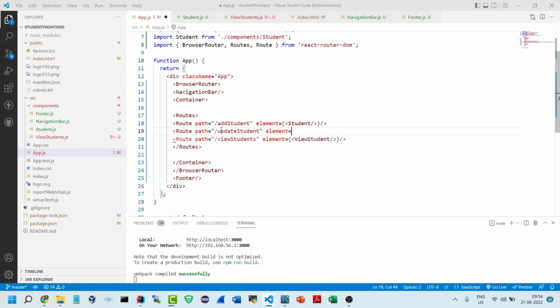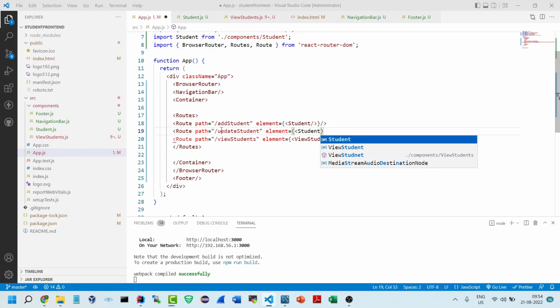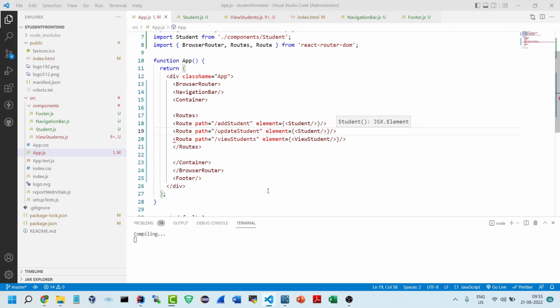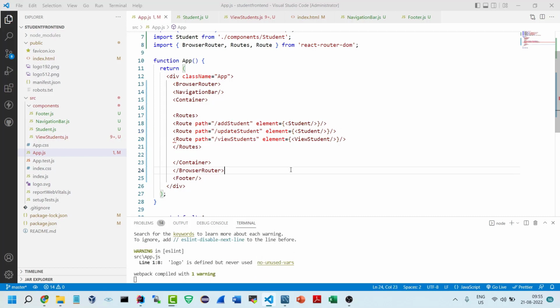So I'm going to use this element, student. This student component should be called. Let me end this component, and I'm saving it. There should not be any error. Yeah, of course there are no errors, right?